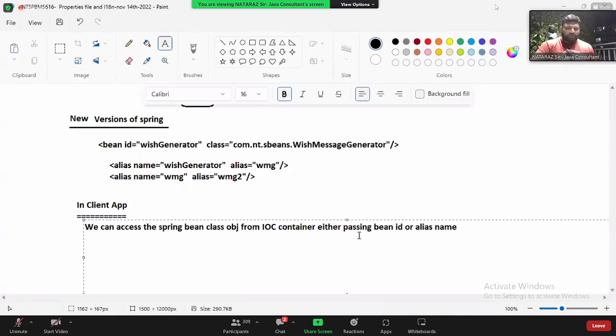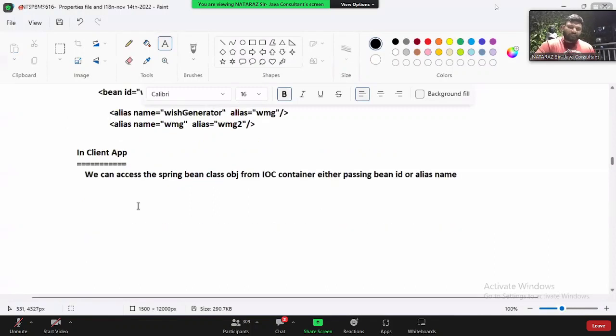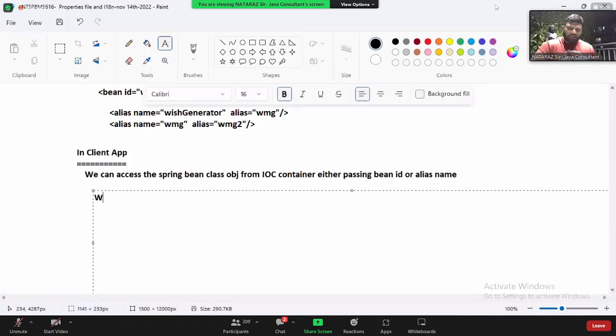Right, boss. Come on. IOC container, either passing bean ID or alias name. Check it out, guys. Wish message generator, wish message generator 1. ctx.getBean.